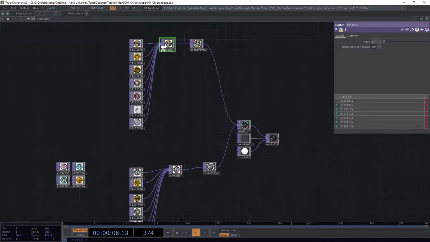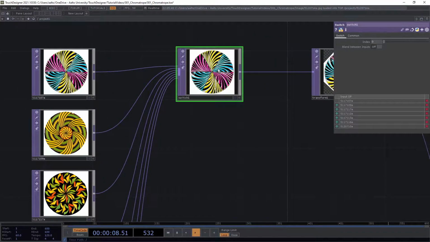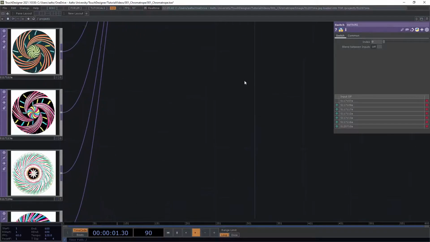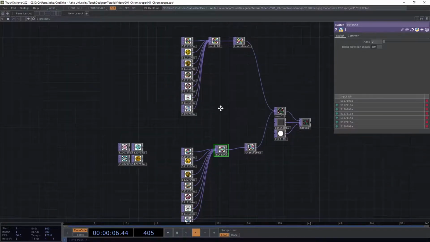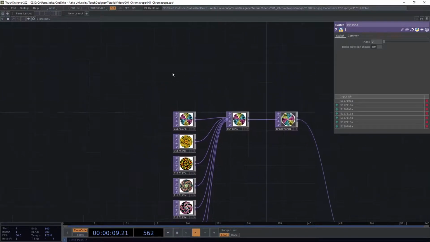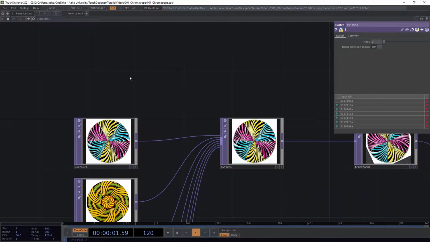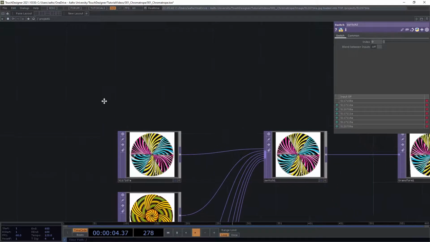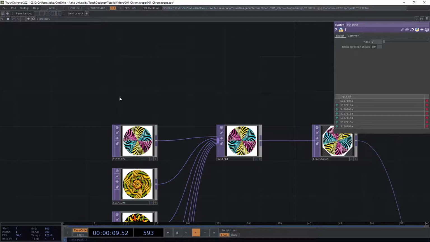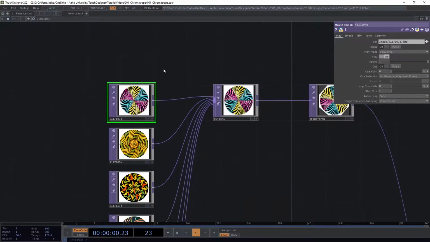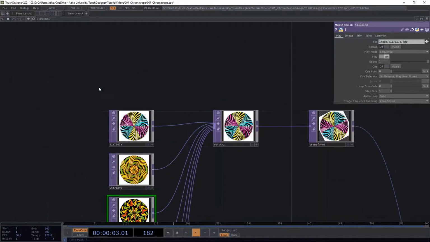And here we would have multiple options again of how we connect this index to the index of the switch 2. But the way I'm going to show you is something that will help us once we add the keyboard interaction here. I'll first show how we do it manually, where we make one slider and it will control both. And then we'll do a keyboard interaction where we just press a key 1, it will show this one. If we press key 2, it will show this one, and so on.